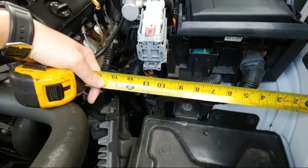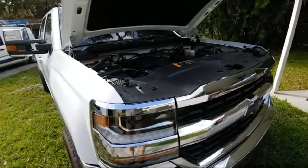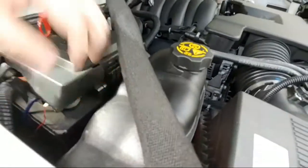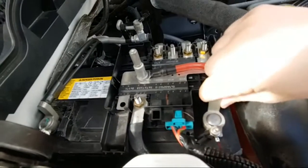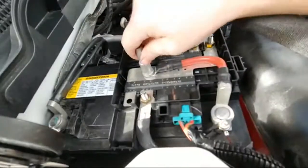I'm gonna have to look up the size real quick, or if somebody wants to do that for me, just look up on Google Group 31 AGM size and post it in the chat so I can see. Otherwise, if I go look it up right now, it'll close the video out. But this battery is freaking huge. All this stuff's gonna get changed too. I'm gonna have to, because we're going to bolt, not post anymore. So I'm gonna have to redo this with a lug on the end, bolt to there, and this should hopefully snap back on the new battery. But this battery's plenty long, so I think it'll fit.